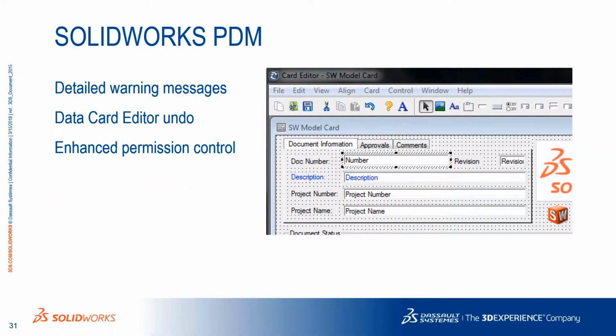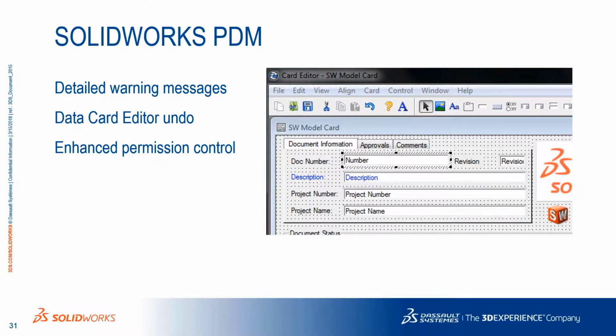We're going to start with PDM. Like I said, PDM gives you all the control over your documents so that you ensure everything that leaves the door, whether it's the model or the 2D drawing, or even just Excel sheets and Word documents, is all controlled, and that allows you to make sure that everything is up to date.